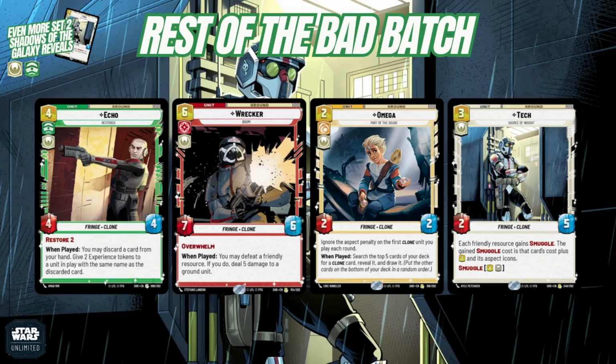And then next one in the cost is Echo there, being a command unit in heroic as well. 4/4 stats, pretty solid. We've seen with K2SO and stuff that these are some pretty solid stats. Also has restore 2, so it brings a bit of healing to you. But then he's also got an effect. He's got an on played effect, like most of the Bad Batch, where you can discard a card from your hand and then give 2 experience tokens to a unit in play with the same name as the discarded card.